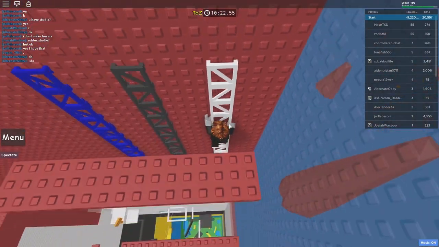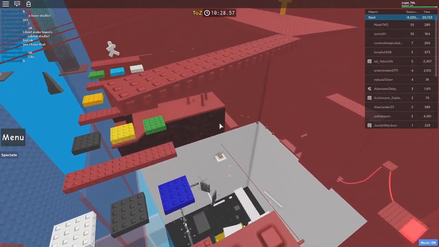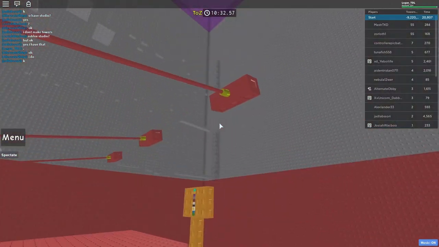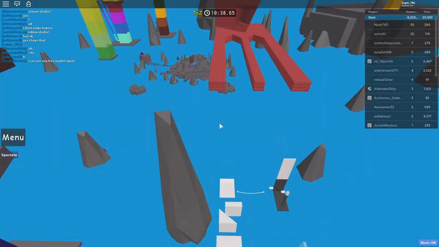Jump at the top of this truss here to prevent getting teleported all the way to the bottom of the tower. Be careful of this zipline, because if it sways, it is likely you're going to fall into the water and die.